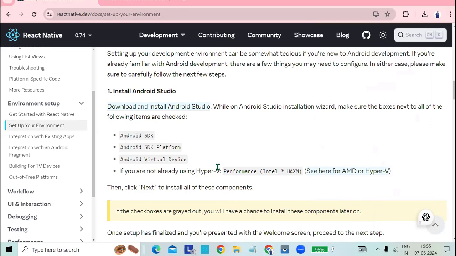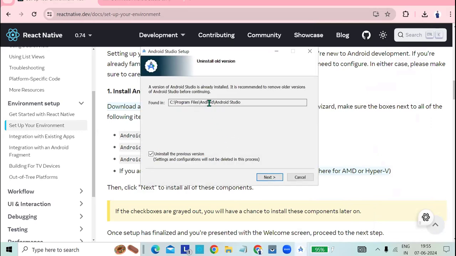if you click Yes here, you will get something not like this, because I have already installed the Android Studio setup here. That's why it is asking to uninstall it, and then you have to install it freshly. But you will get here like this: the Android Studio, and you just click on next and install the Android Studio. That's simple. You will get one pop-up here. Just click on install and it will be installed. Don't touch anything, just click next and install. Then Android Studio will be installed.